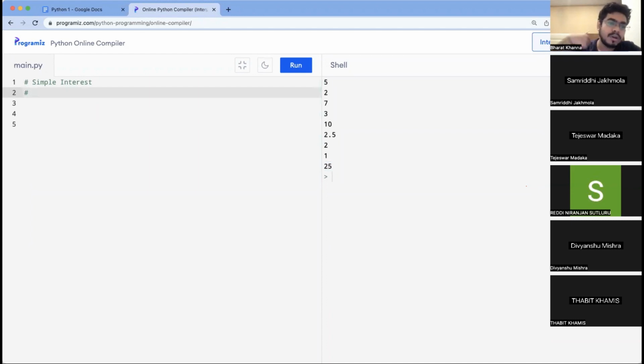Okay. So whenever you go to a bank and invest some amount for some period of time, if it is charged by simple interest, then the profit that you gain is written with this formula, P into R into T by 100. So basically, whatever amount you invest, into the rate of interest, into the time duration of investment, divided by 100. Okay, PRT by 100.